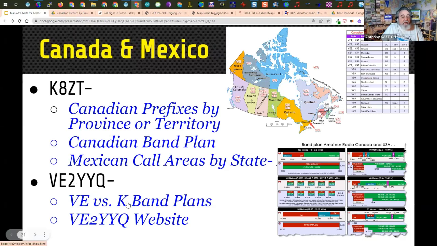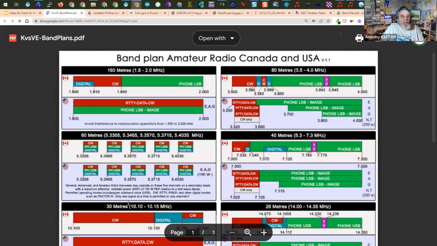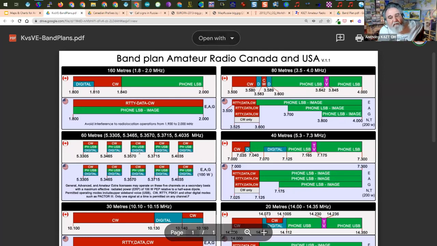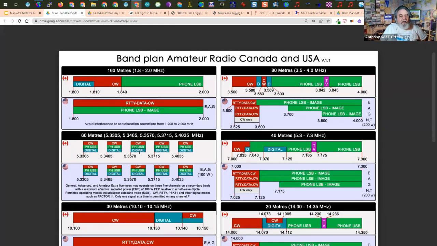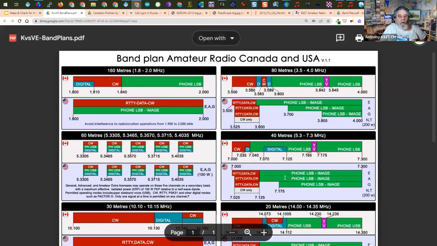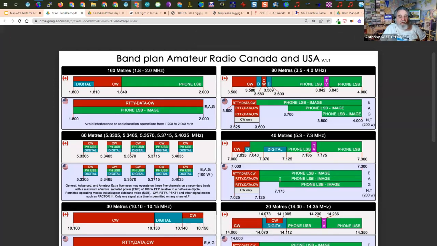Now, this is a nice little chart from VE2YYQ that compares the US band plan and the Canadian band plan. And in many cases, it turns out to not be so much a matter of the frequencies that we can use, but the individual modes we can use on those frequencies. You notice that the Canadian band plan has a lot fewer limitations on most bands on what modes you can use in which portions of the band.